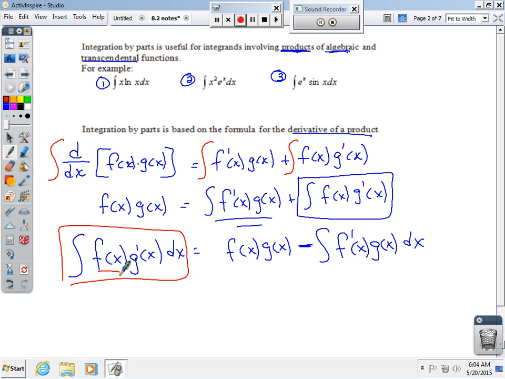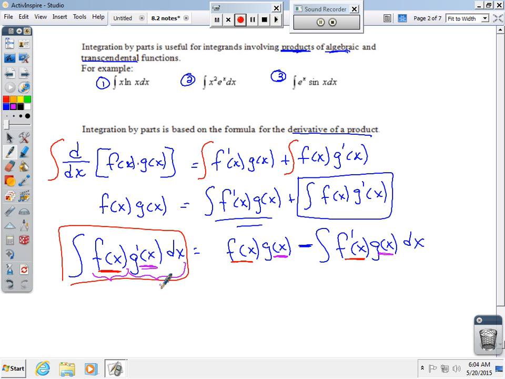The relationship between this is an f of x, this is an f of x, and this is the derivative of that. And the g prime goes, this is g prime of x, this is g of x, and this is g of x. What you're going to need to be able to do from the very beginning is determine which of these functions you're going to represent with a u, a du, and dv. But again, we'll get to that in a second.